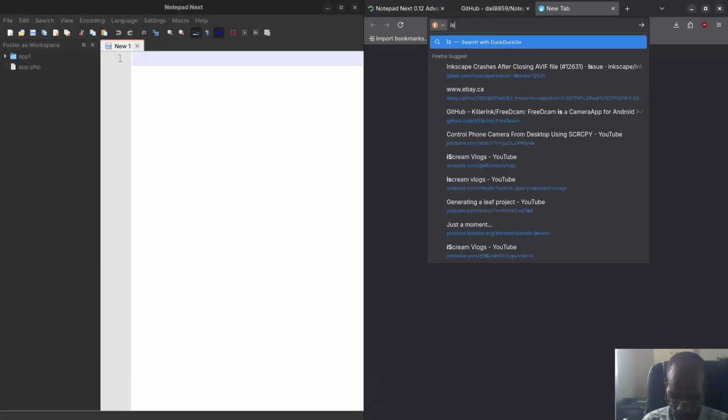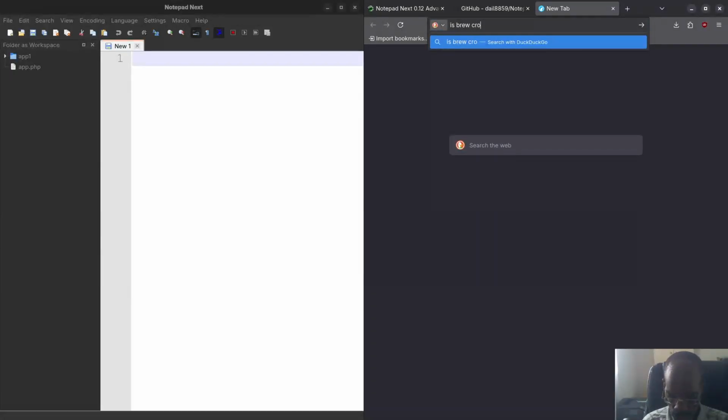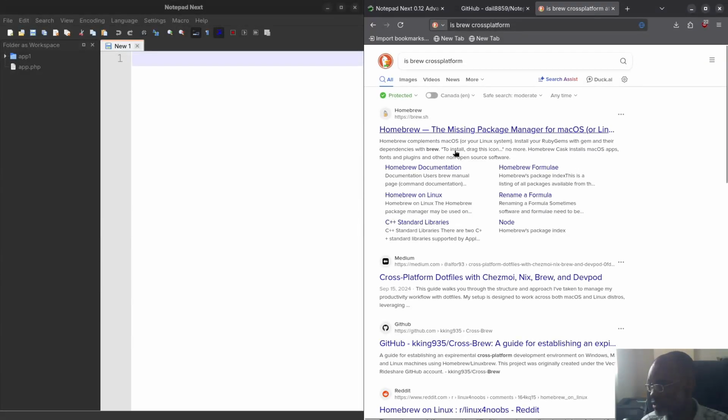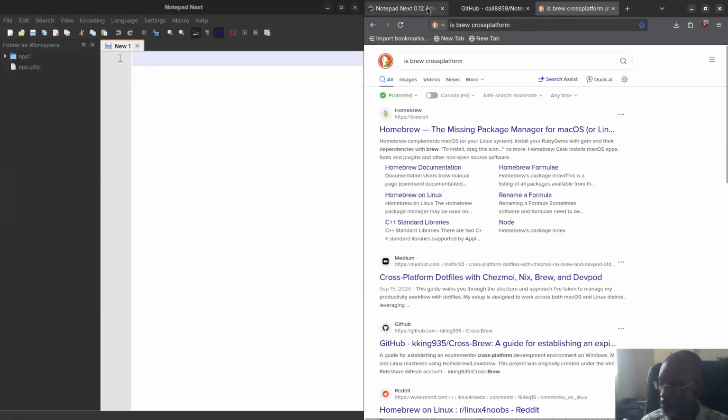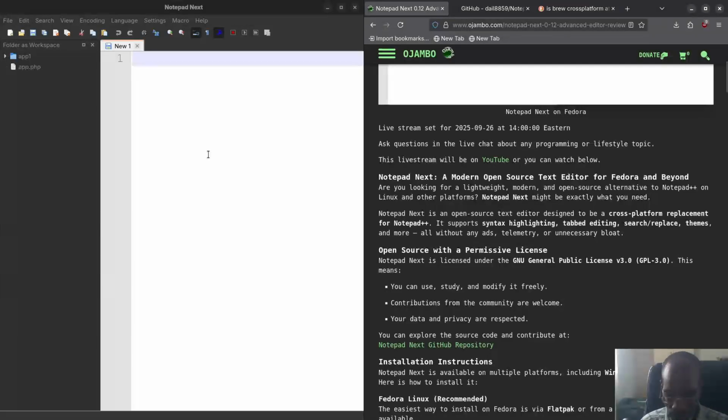Actually, I'm very curious now. Is brew cross-platform? I thought it was. It used to be. Oh yeah, so it says, yeah, so I wasn't crazy when I was saying that it is kind of cross-platform, because you can see it's the missing package manager for macOS, and I'm sure you see also for Linux. I didn't see Windows yet. I think they never had Windows, so there you go. All right, so I wasn't wrong, because I'd seen it before, but I hadn't actually used it.